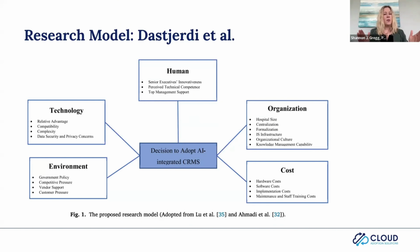And then you'll see these same components that we talked about before. Technology, what's the relative advantage? So many relative advantages of using Salesforce, right? You can hire somebody that's used it before, they understand the jargon, they may have to be trained on your approach, and you may be rolling in new initiatives like AI, Agent Force, next best actions in your ISV applications that are connected. But when you think about technology, considering that complexity, so how do we roll it out? How do we think about implementation? The environment, we already talked about that, really critical.